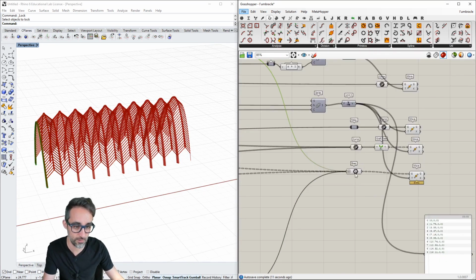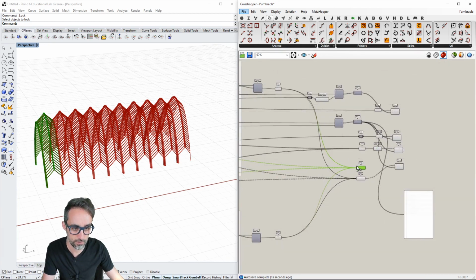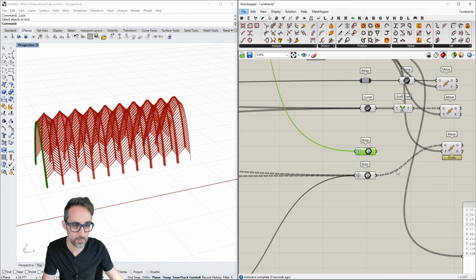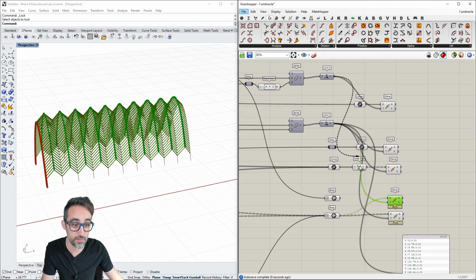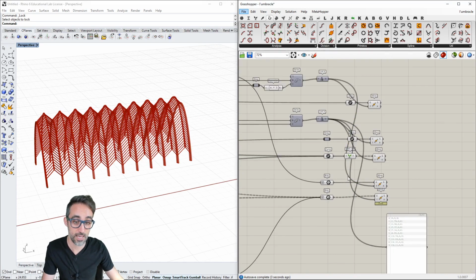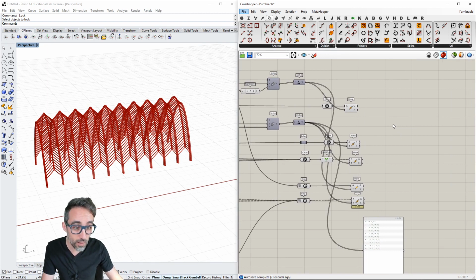so this one. So I'm going to copy and paste this, and I'm going to disconnect this one, and for this one I am going to use this other list, the one that has an extra element at the very end. Okay, and I think with that we are in.